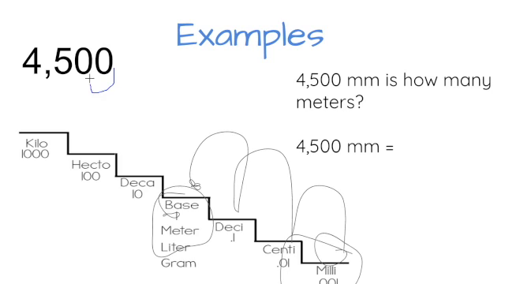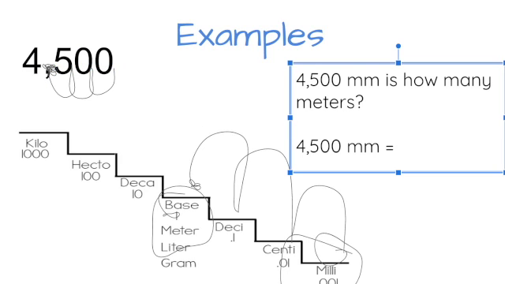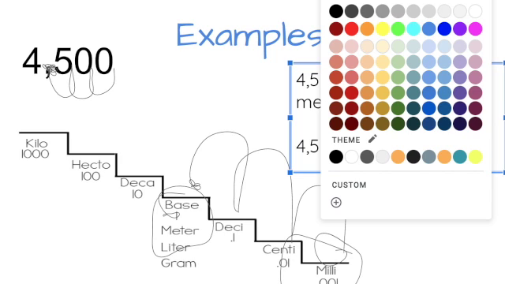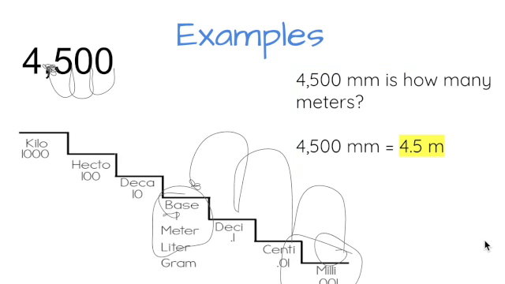So this is where our new decimal goes. And I apologize, it's not sticking for me, but this is where our new decimal would go, right here. And so our new answer is 4.5 meters. There we go. And we can highlight that so you can see it here in yellow. Notice this time we moved up the stair step, which means our unit of measurement was getting larger, so our number actually got smaller. So our new number is 4.5 meters.